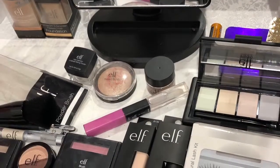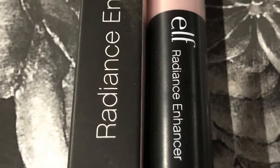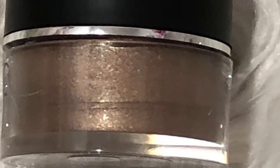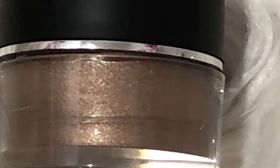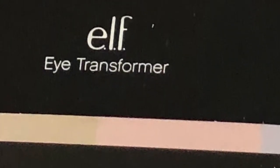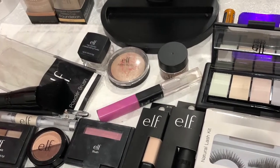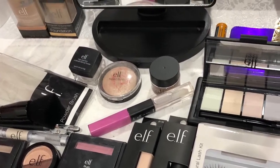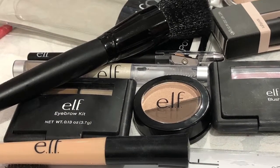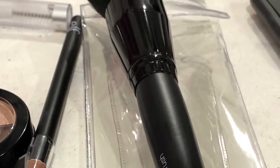And any of your favorite products that worked really well for you. That concludes our ELF haul today. Some of these products are only available on the Eyes Lips Face website and some you can get at local stores. It's very affordable, so if you're just starting out as a beginner with a makeup kit, it's an ideal brand to start trying out products and find out which ones work best for you.